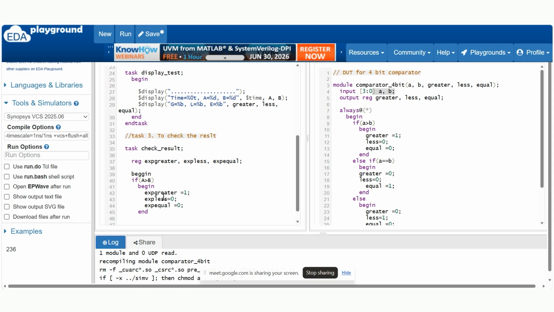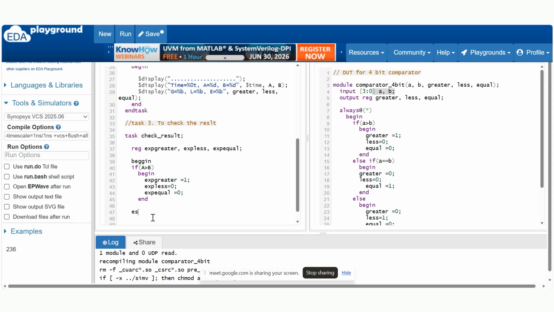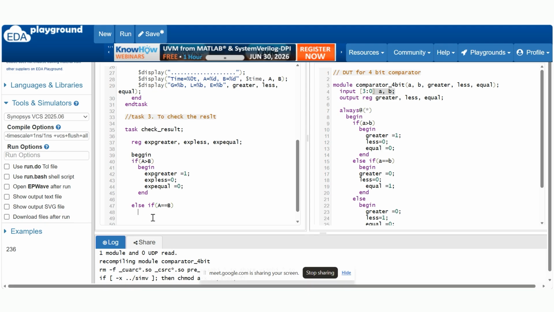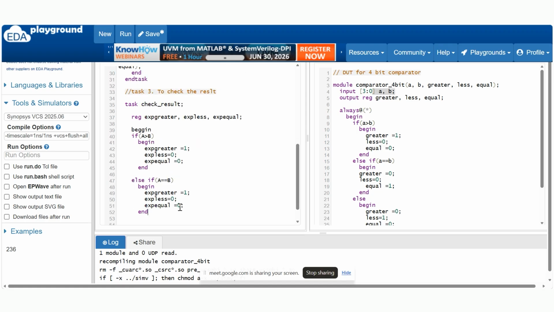And I can copy this and write the second statement, else if capital A is equal to B, the logical equality I'm using. So you can copy it, paste it here. If they are equal, then this should be 1, and these two should be 0, right?